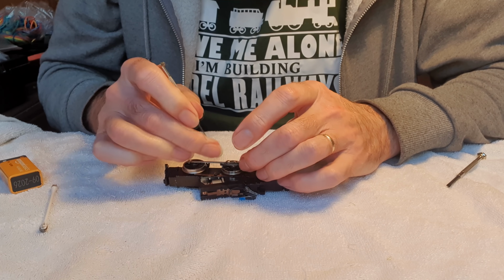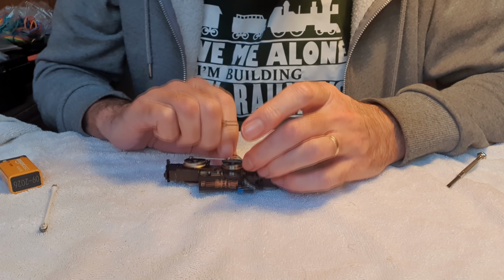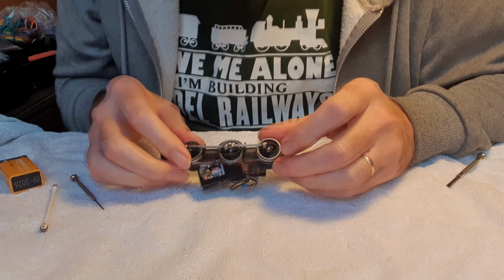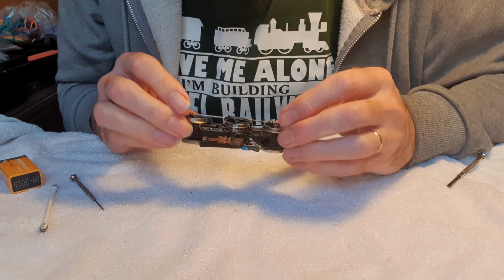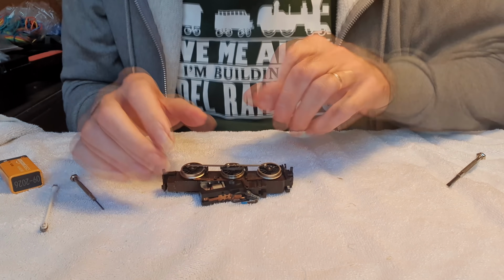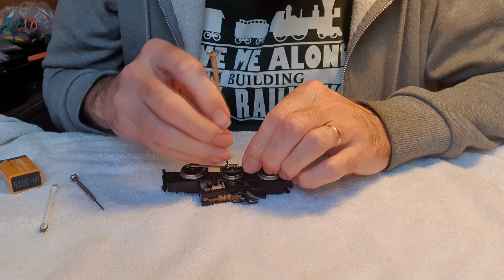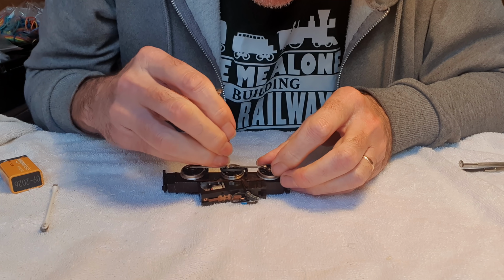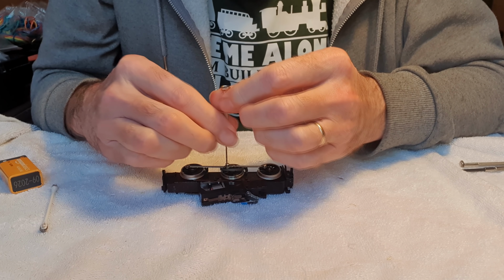And they'll come off. But obviously I can't get them off because of the connecting rods and the crank pin. It's very tempting, you know, just to cut them off. But let's do the proper thing and undo the crank pin. That's too big. There we go. So we'll undo that crank pin.